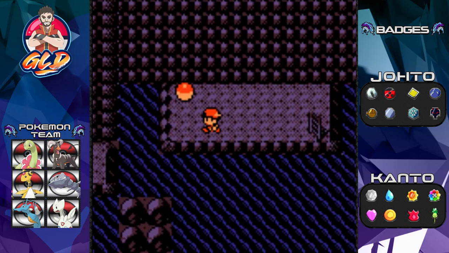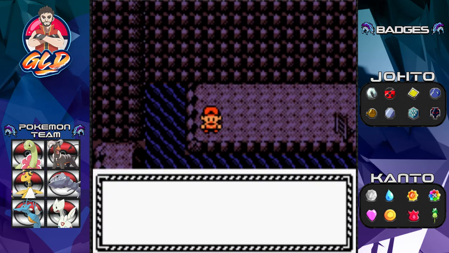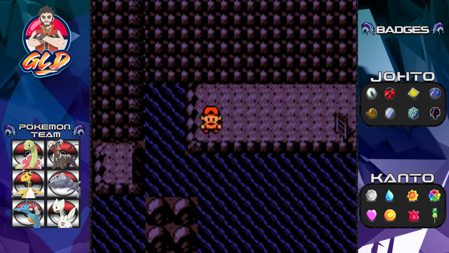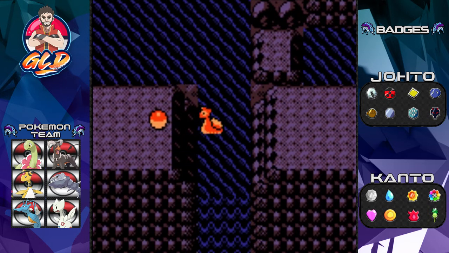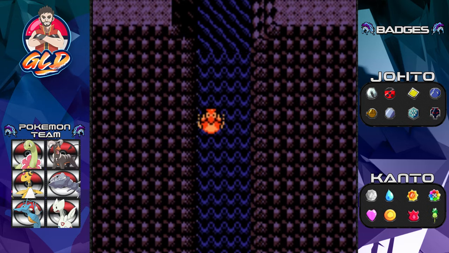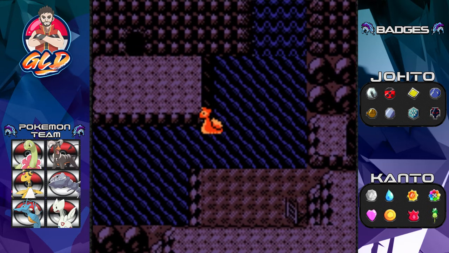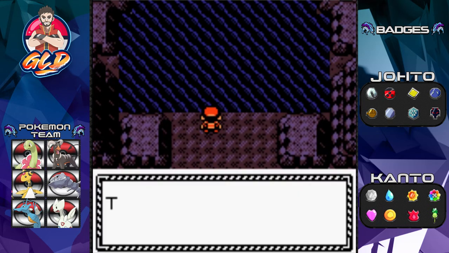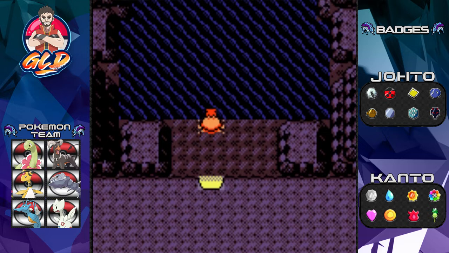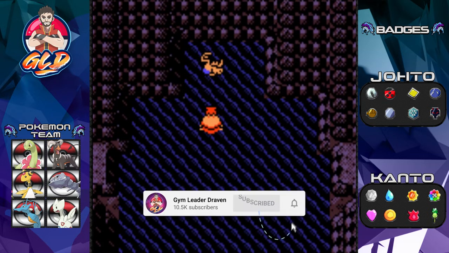But as you can see, we are now in the area where you can go straight, or you can go to the surfing areas right here. So, let's go right ahead and move on. That probably was a rare candy. And now that you have Whirlpool or Waterfall, you can go down this waterfall right here. And bam. There you go, guys. The easiest way to get to Lugia, just like that, without me struggling or anything.